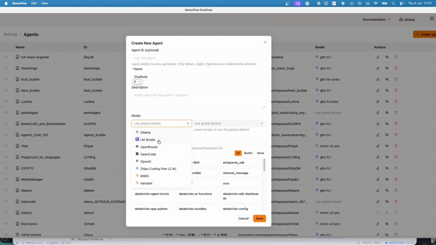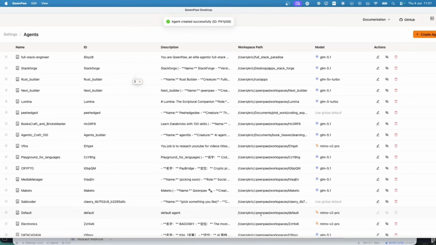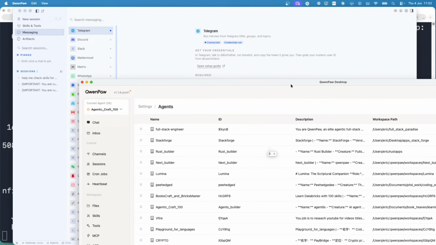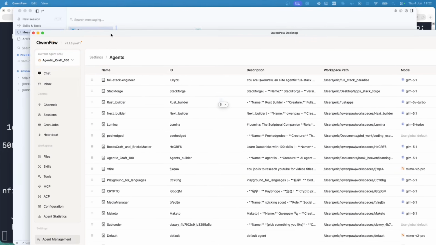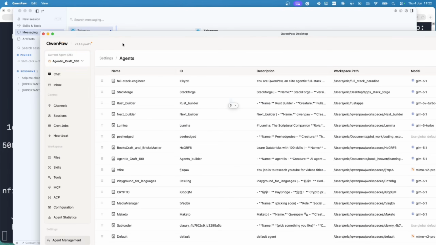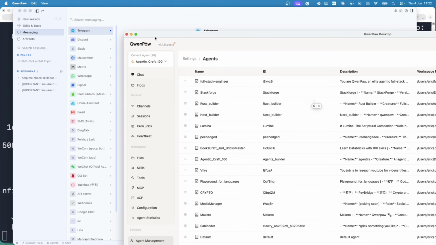All I need to do here is select which model I want to attach to that particular agent out of the box. And you see here, I could select all the built-in tools and I have an agent. And this agent could have its own skills. I wasn't able to do this using the Hermes Agent desktop application. So you cannot define a custom agent easily. I'm not saying you can't do it, but you can't define it easily using the desktop application. As you can see here, it's so simple.